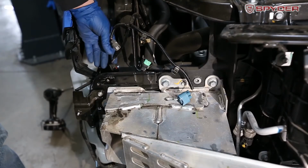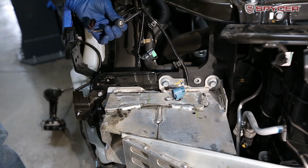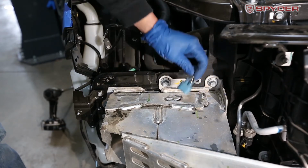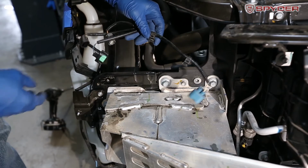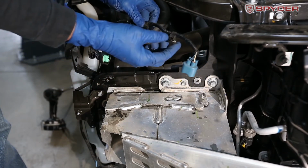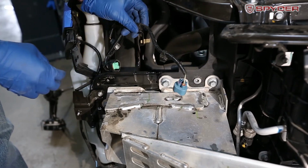So we had four plugs connected to the OEM headlight. There's one, 1, 2, 3, and 4. And after you unplug the bulbs, there's 1, 2 clips that are connected to the top of the headlight, and you just have to remove them.